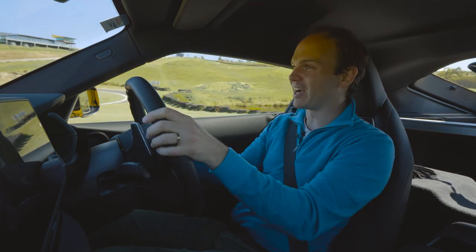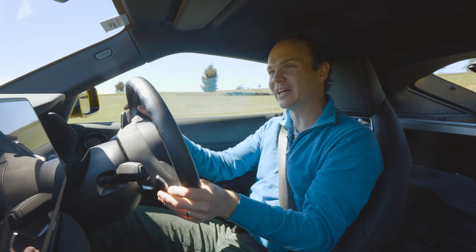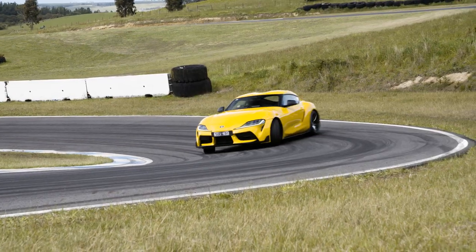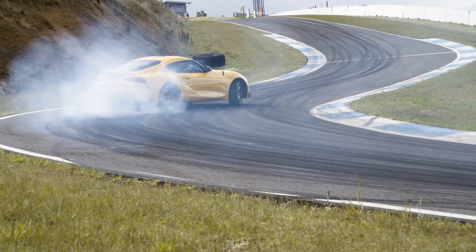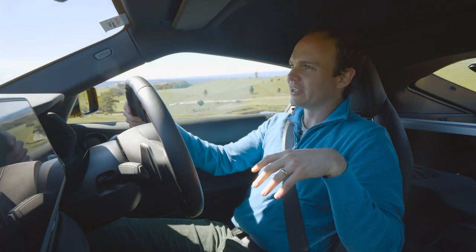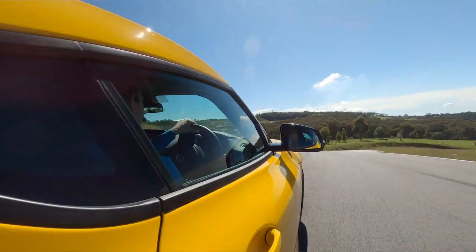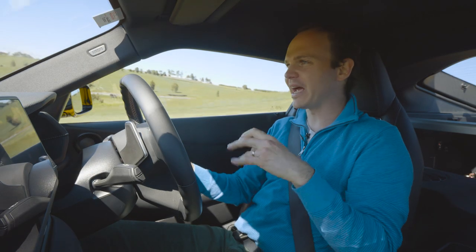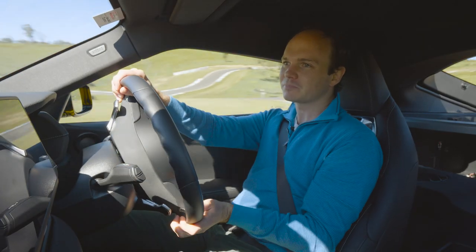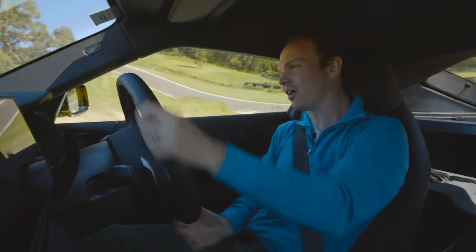It's similar to the 86 in that regard — they've come from different companies, but the chief engineer was the same in both cases, Tetsuya Tada, and you can kind of tell. It's a car that allows you to drive it how you want to. The flip side of that is it doesn't suffer fools, because it's going to respond to your inputs — hold too much brake or turn in too much and you'll get oversteer. You've got to drive it well. That's a sign of a great sports car: it rewards you if you drive it well, it obeys your inputs, and it puts a massive smile on your face.